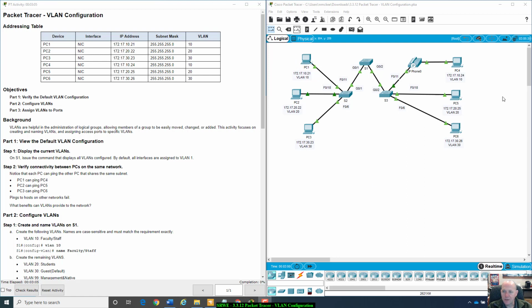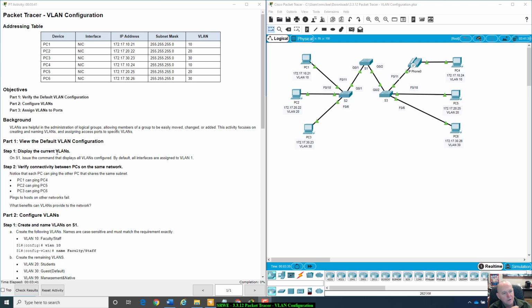They can segment our network. Say you were a faculty member or a staff member, you want access to certain things that you don't want students to have access to. Or if you have visitors coming in the building, you don't want them to directly access a secure part of your network. So those are good reasons to use VLANs. It helps direct data also, so you don't have data going over the network where it doesn't need to go. Alright, so let's start going through this Packet Tracer.